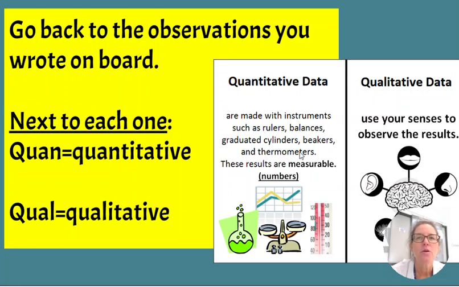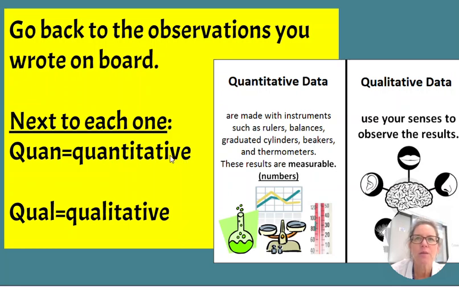All right, so then we backed up to some of my skipped slides. I gave everybody a mystery item, so it was something that they probably did not really know the function of. And I asked everybody to write down some quantitative descriptions of their item and also some qualitative descriptions of their item. You could do this even with something that you know, but it'll be a little bit harder.